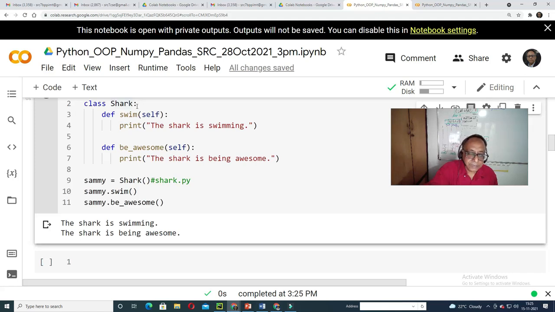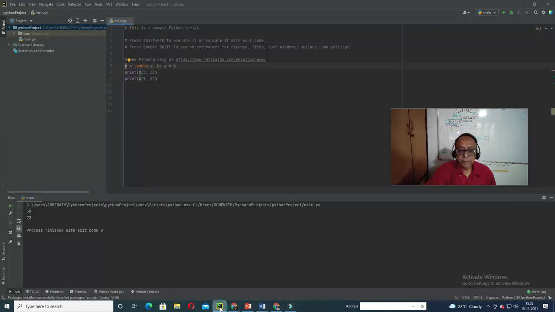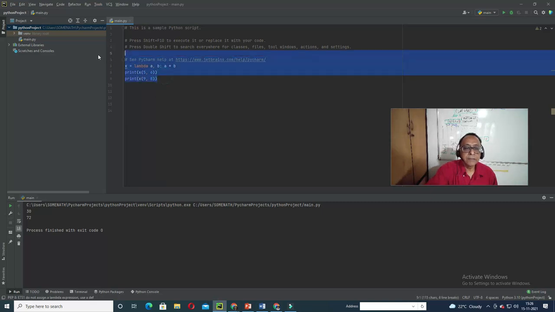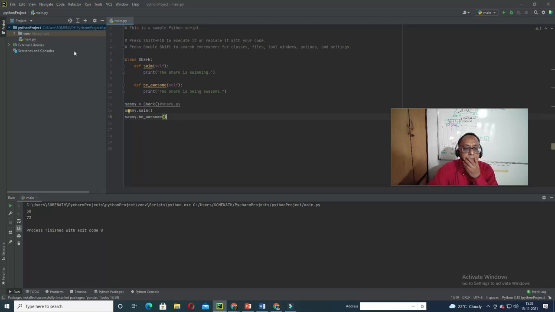Later on we'll see the constructor of a class, __init__. That is the constructor in Java, the constructor of a class with the same name, but here we have init. So if we run this code, let's try. Say we run this code in PyCharm and see.